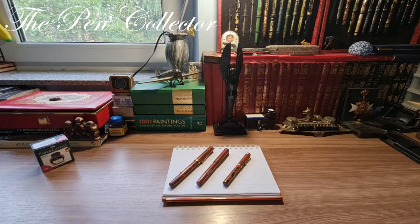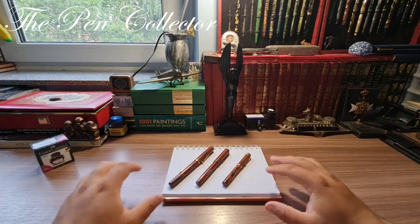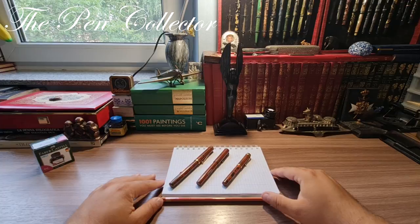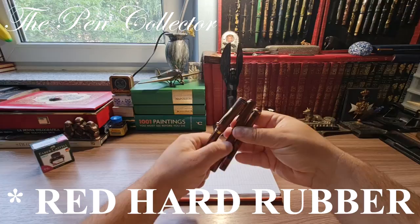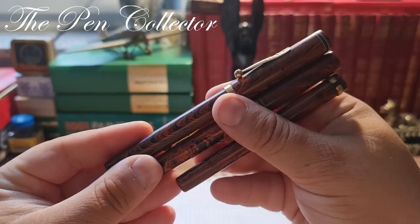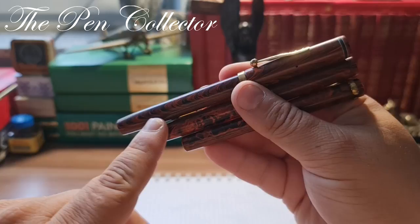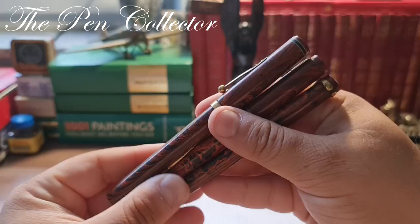Hello and welcome friends, welcome to another episode where I review vintage fountain pens. Today I have for you three fountain pens from my collection, and the common element that links them together is the beautiful material of the body, which was very popular in the 1920s. Of course, we are talking about the beautiful ebonite. The difference between them is in the pattern of the material — this one has those ripple effects, the so-called mottled ebonite, mottled red ebonite.